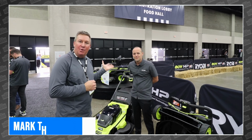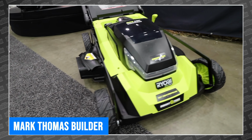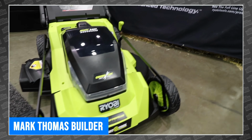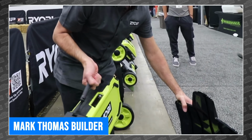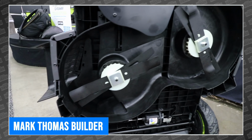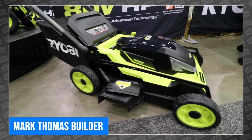This is the all-new Ryobi 80-volt HP 30-inch push mower, and I mean, look at that boy. That's a thick boy. It runs on a single Ryobi 80-volt suitcase battery pack found in their new Zero Turns. All that power drives a pair of cross-cut blades for mulching, covering a true 30-inch span. But despite its enormous size, thanks to Ryobi's Whisper series technology, this is Ryobi's quietest mower yet.